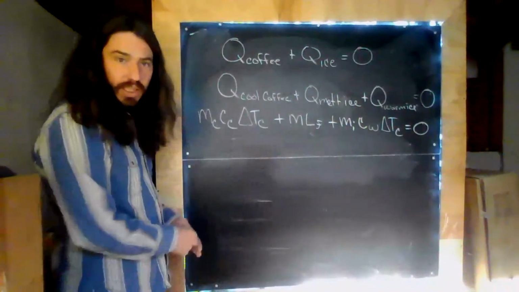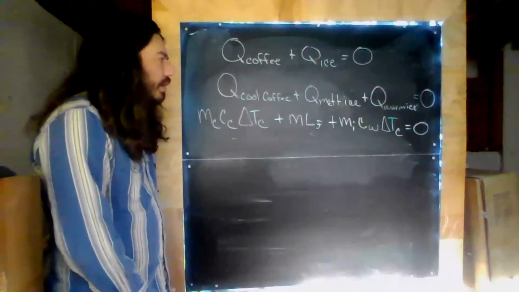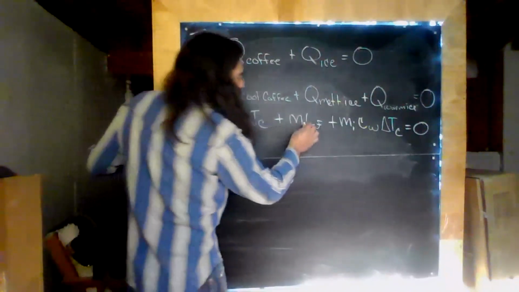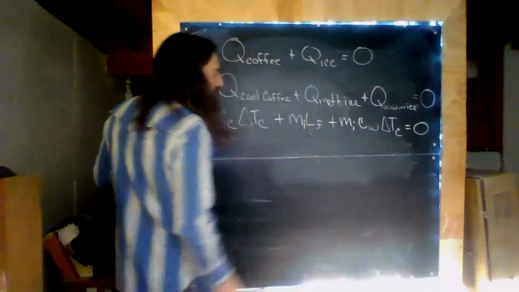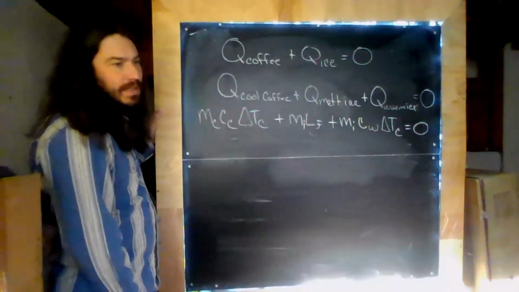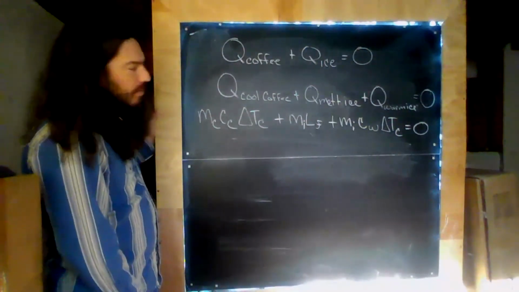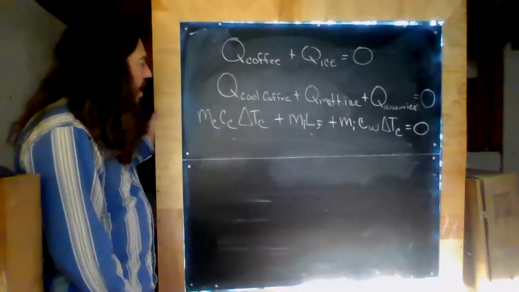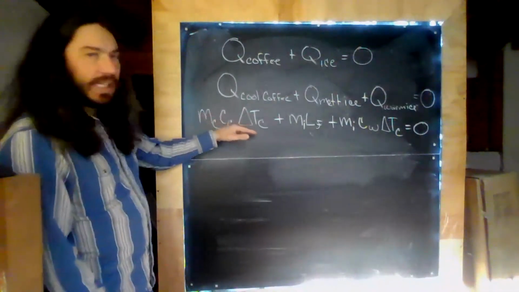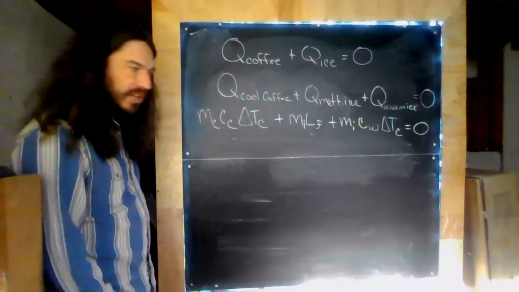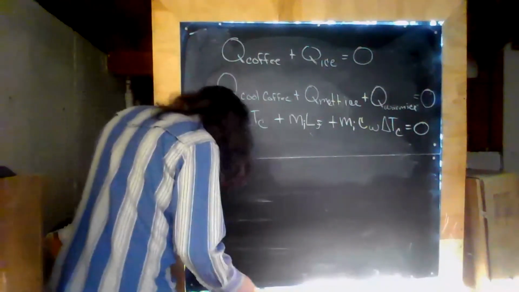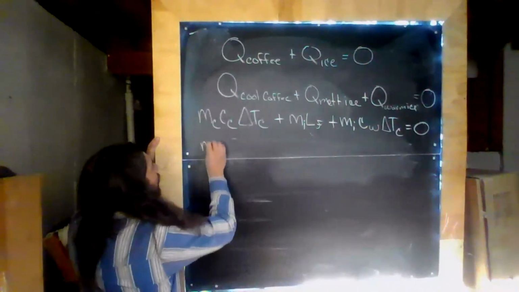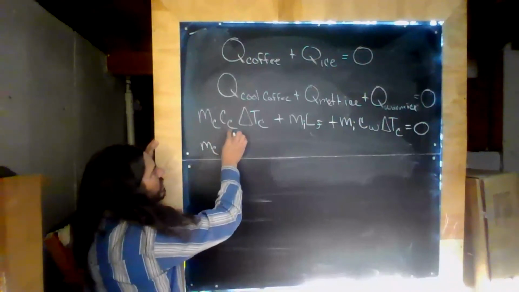Okay, doing good, doing good. Oh, which mass here? I need to be sure of my subscripts. That's mass of ice, isn't it? I'm looking for the final temperature of my coffee, aren't I? So I think I better break into this a little bit. We're going to have to do a couple lines of algebra here. So we're going to have mass of the coffee, and again, C of the coffee.